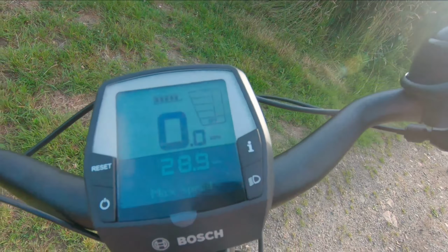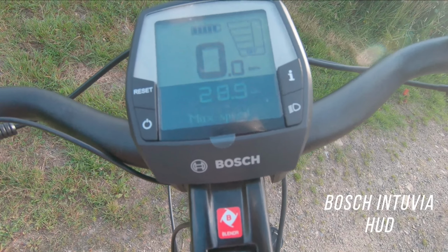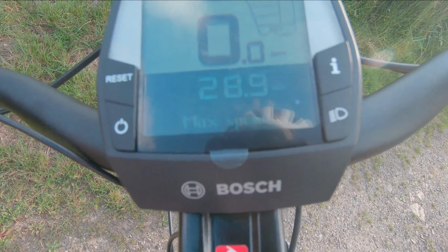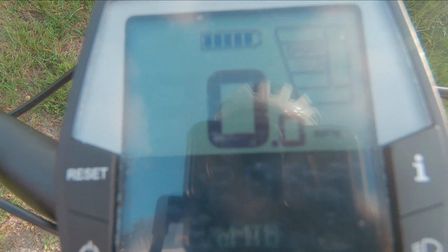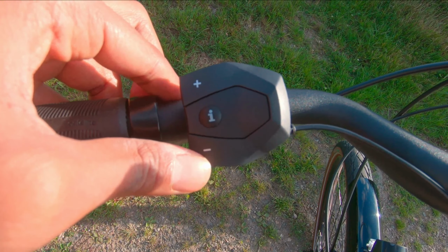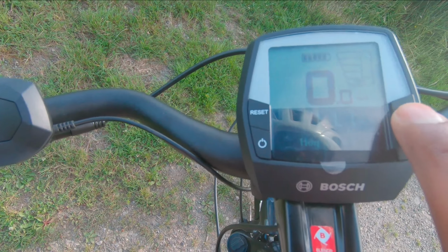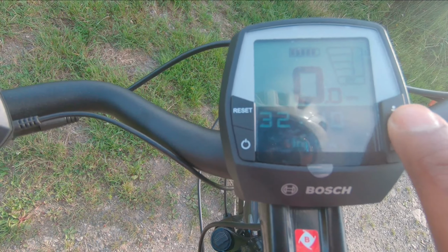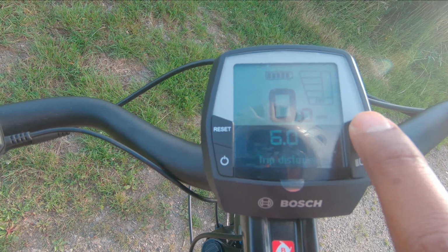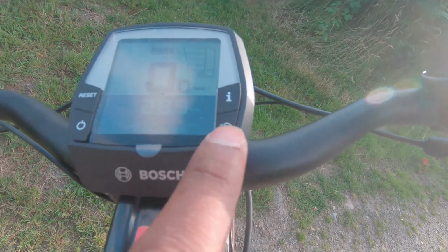And then this is called the Bosch Intuvia heads-up display, so it gives you the range, your battery levels, and then you got modes to switch through: eco, tour, sport and turbo. And you can bring it down with the plus and minus on here. You can also turn it off completely if you don't want to. And then you also get your trip information, so your average speed, trip time, range, odometer, trip distance, clock, and your max speed.